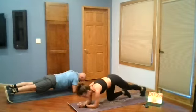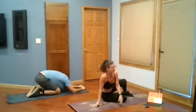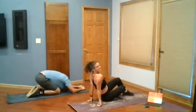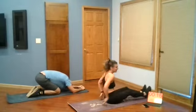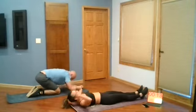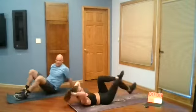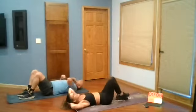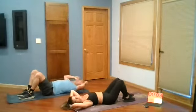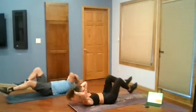All right, so we're going to stay down. We'll do our ab exercise next. So that's a good stretch. If you want to stretch into a child's pose like Jay's doing, that's a great idea. The next exercise I'm going to show you for our abs is going to be the bicycle. So it's alternating elbow to knee, kicking that leg out. The exhale is when your elbow touches your knee. Ready? And go.